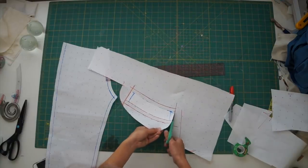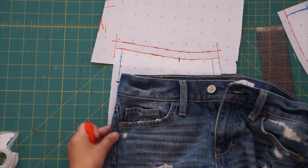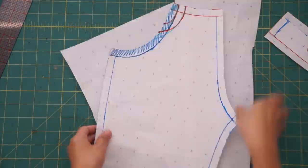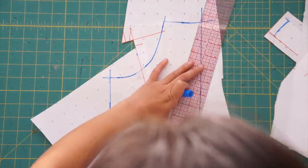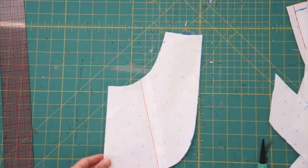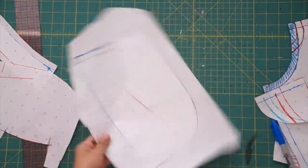For the front of the pants, I cut the waist off and created a separate waistband piece. Always make sure to add your seam allowance. Next, I drew the pocket curve on the front pant and cut it out. Lay another piece of paper behind and trace out the pocket shape — this will become the pocket facing. Then draw out how big you want your pocket bag to be. I connected the piece I cut out back to the pants and traced out the other side of the pocket bag.